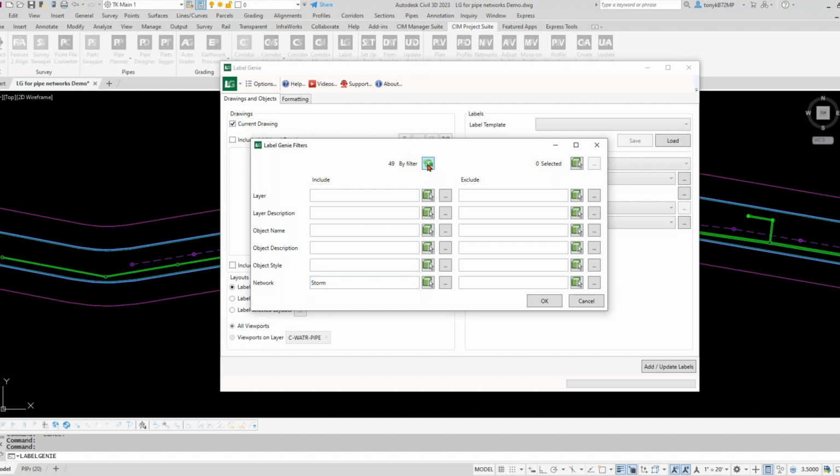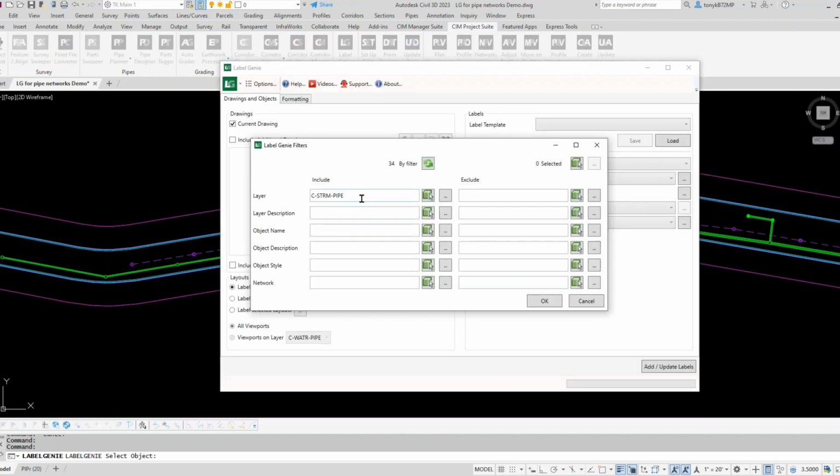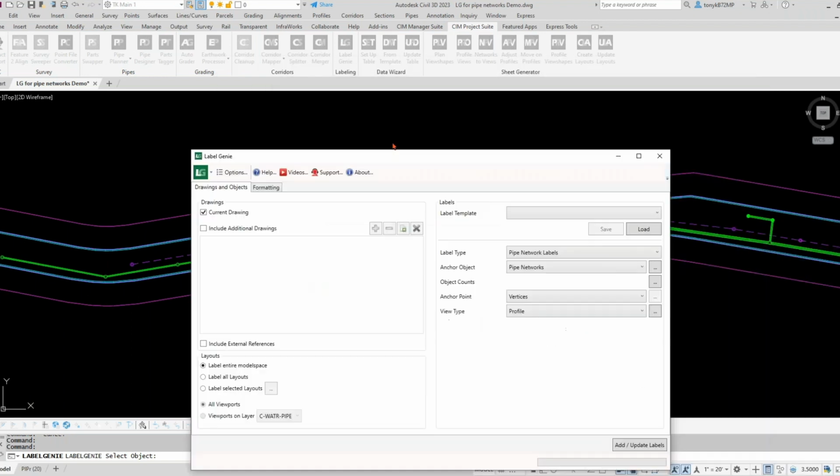There we go, I figured that one. So we see there's 49 here, and you can pick them by layer too. But in this case, if I pick this by layer, thinking that's my storm, I only get 34. And why is that? Well, that's because within the network, we have existing as well.